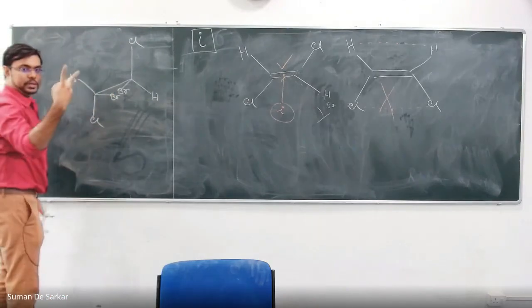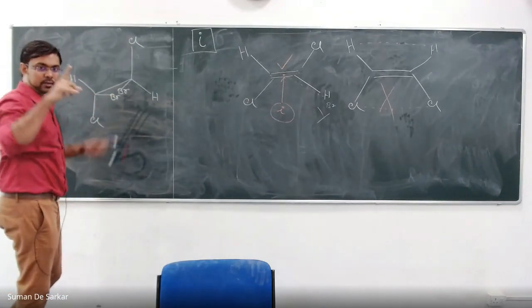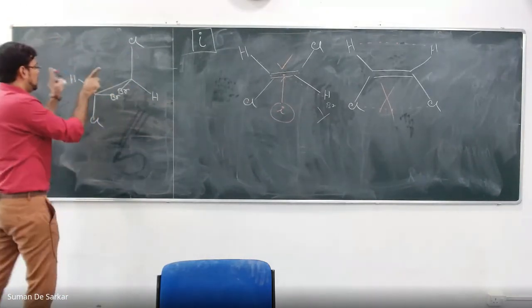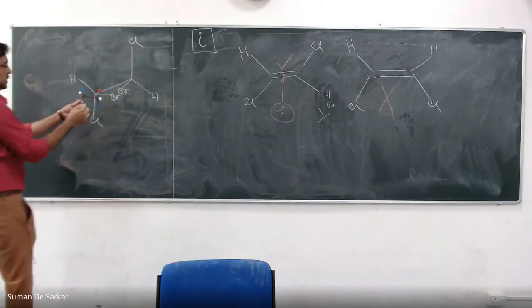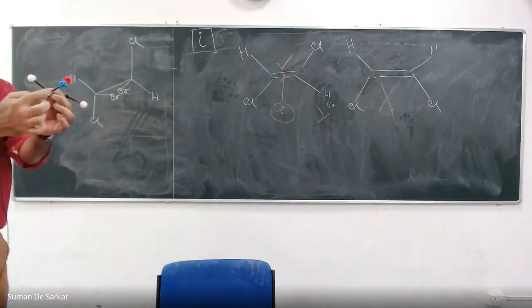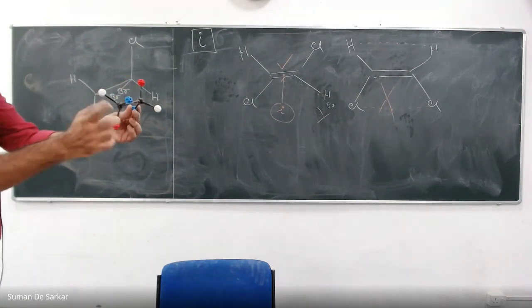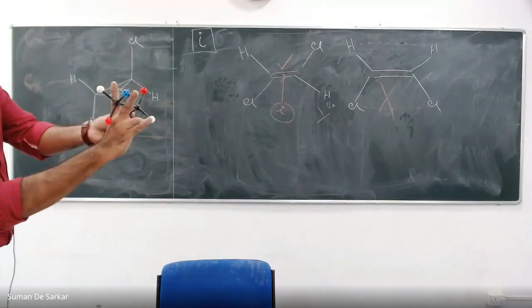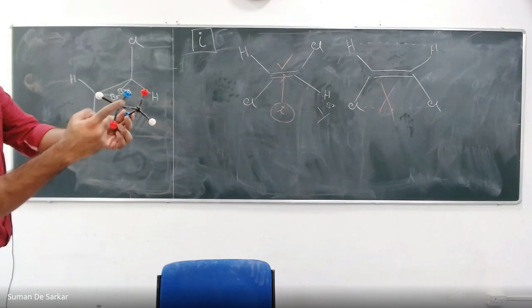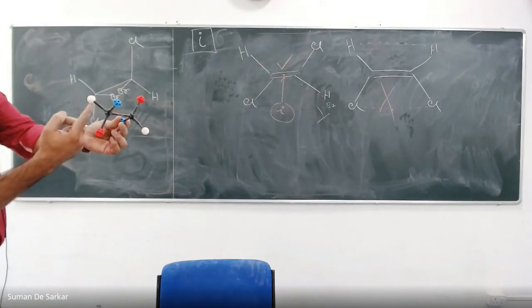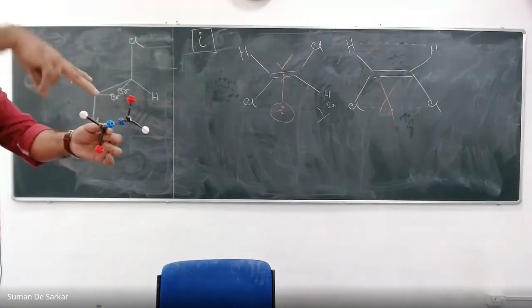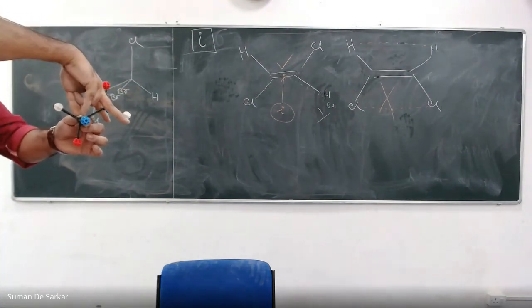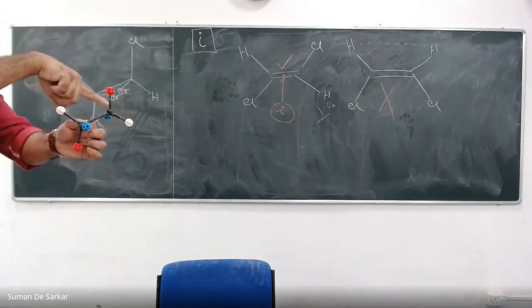And there are two V's, like two horns of a cow. One is like this. You see, this is one V. This V with the bromine towards you, hydrogen away from you. In the other case, this V is going downwards like this. So hydrogen towards you, bromine away from you.